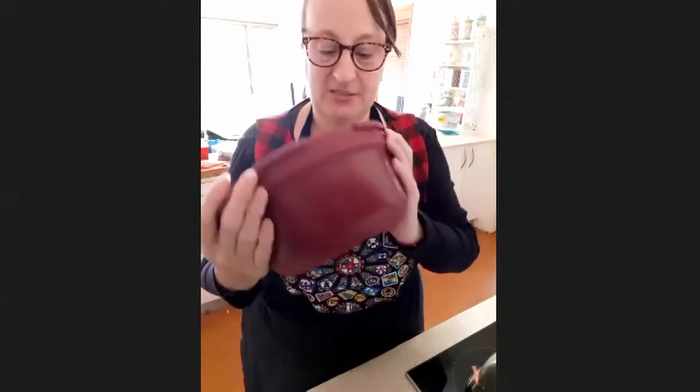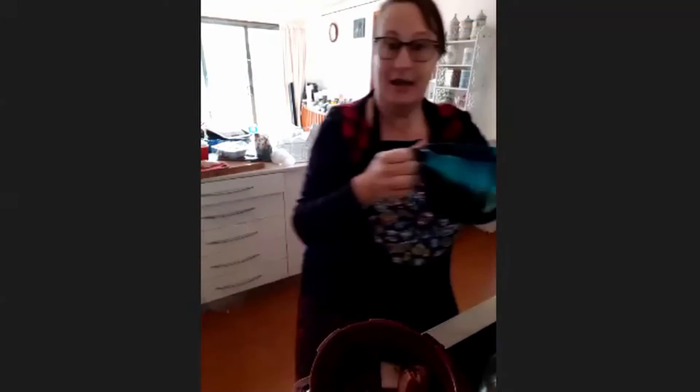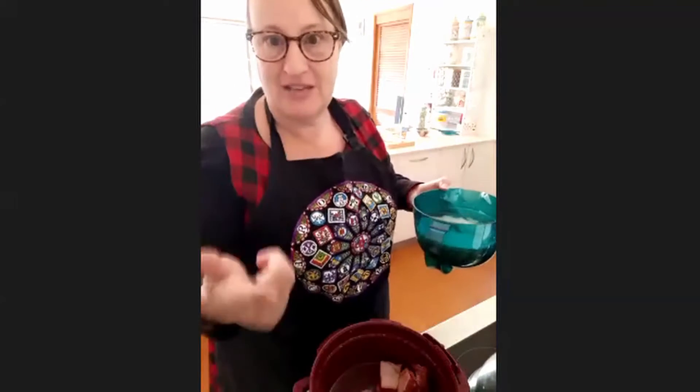I have my Tupperware microwave pressure cooker here, so I'm going to start by throwing our meat into that. I've thrown about half a kilo of chopped lamb into my pressure cooker, and I have some lamb stock I made beforehand. One of the things I've really encountered a lot in Renaissance Spanish cookery is a love of pork and a love of fatty lamb stock — virtually every recipe seems to say, cook it in fatty lamb stock. This stock was made from the bones when I chopped up the meat yesterday.